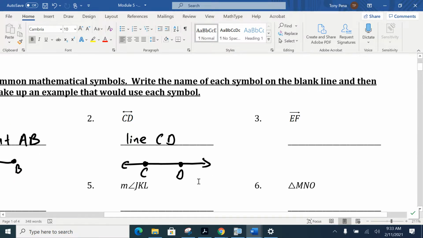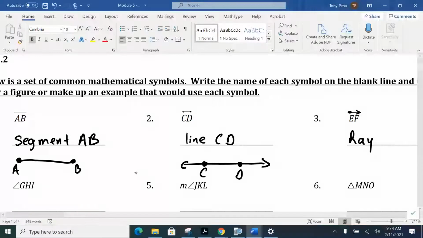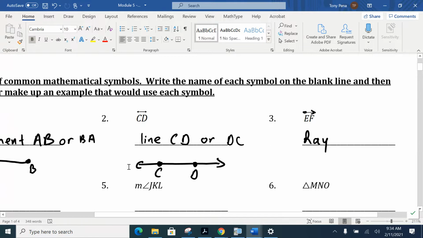Number 3 is now kind of the combo of those. We don't have an arrow on this end, but we do have an arrow on this, and I know it's pretty small at home. So one has, one doesn't. So what this is, is a ray. The order of 1 and 2 don't matter. So I really could have called this segment AB or segment BA. The order doesn't matter for a segment. It doesn't matter for this line. So I could have also called this, if I would have rearranged those letters, line DC. So those it doesn't matter. This it does. So this is a ray.